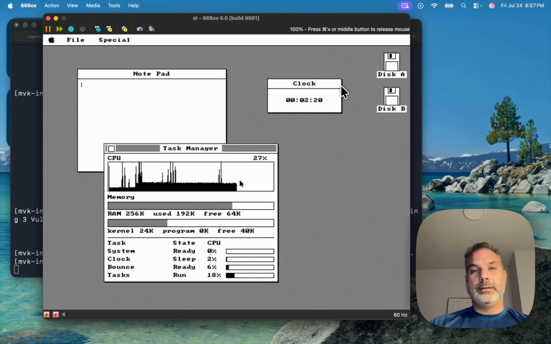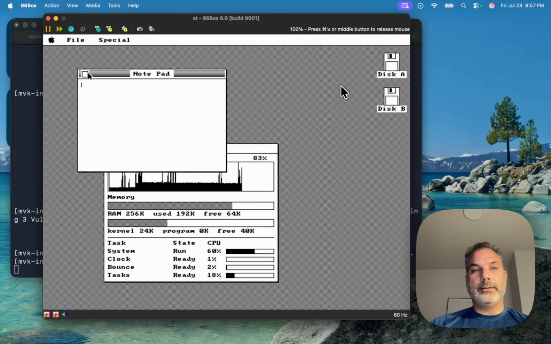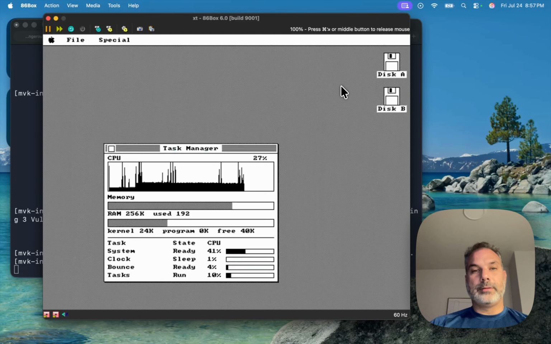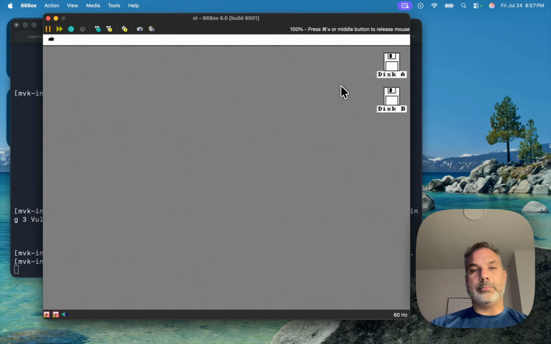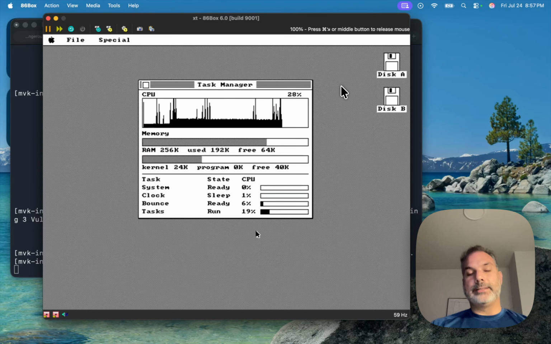Okay. And then if I close the clock, and if I close the notepad, okay, there's still a lot of flashing, but given that this is an XT machine, oh, look at this. They're still running as part of the kernel. I don't think I want that. Well, the clock is running, the bounce is running. Why is that?